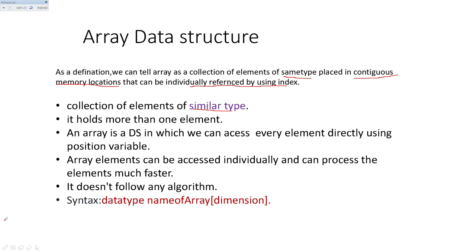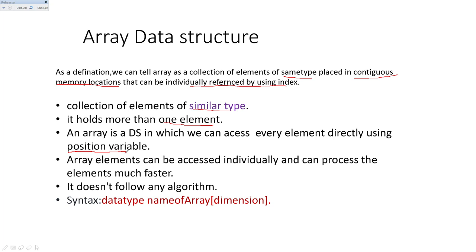That's all. In array we have an advantage, like we can store more than one element of the same data type, which is a good thing. And the variables are stored in the contiguous memory locations. That is, if the first element is at the address 1000, since the integer data type takes 4 bytes, the next element is at 1004 and so on. That is, a part of memory is allocated to a variable, that is 4 bytes. In the array, we can directly access the variable by using the position variable, or index, which we will see in the further part of the video.